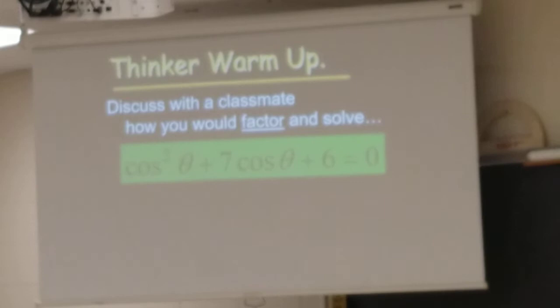Try not to let the cosines blow you away, but rather notice that this is just another trinomial. But instead of using x squared, we use cosine squared. Again, instead of using x, we use cosine. So could you write this like a reverse foil? Could you come up with parentheses that had numbers that still multiplied to be 6 and added to be 7?